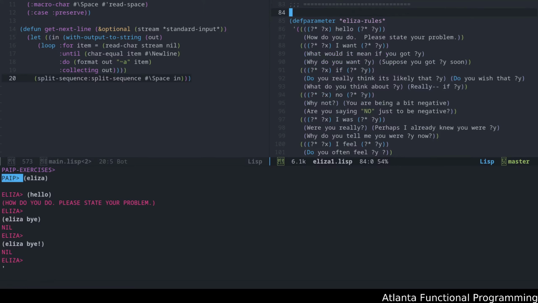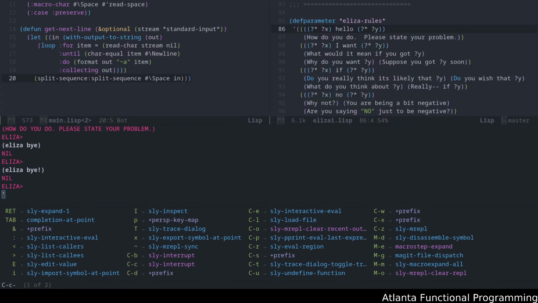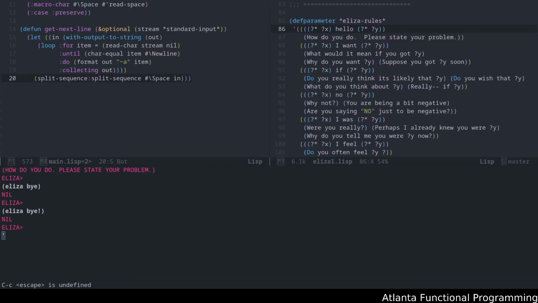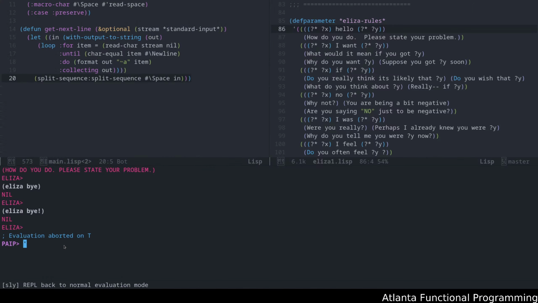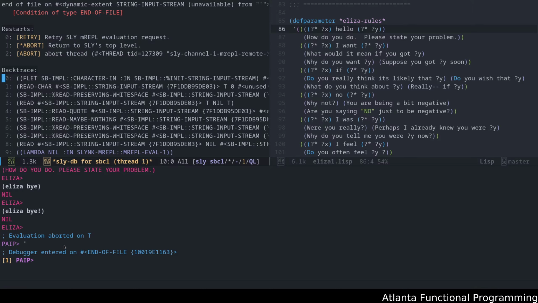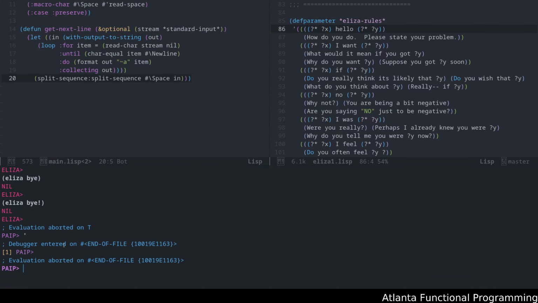No, by is not on top of it, so I have to go in and actually do this. All right.